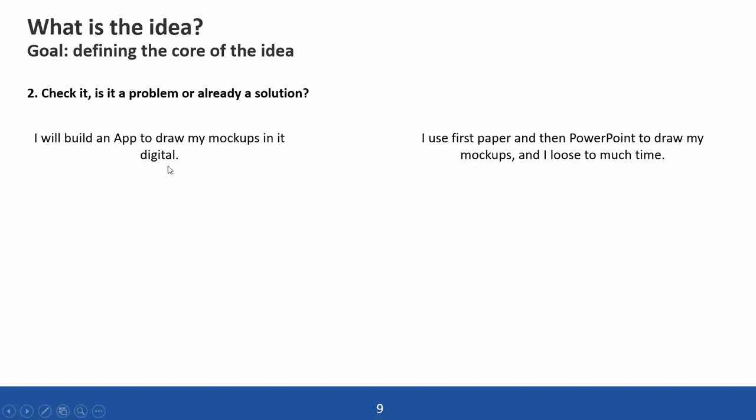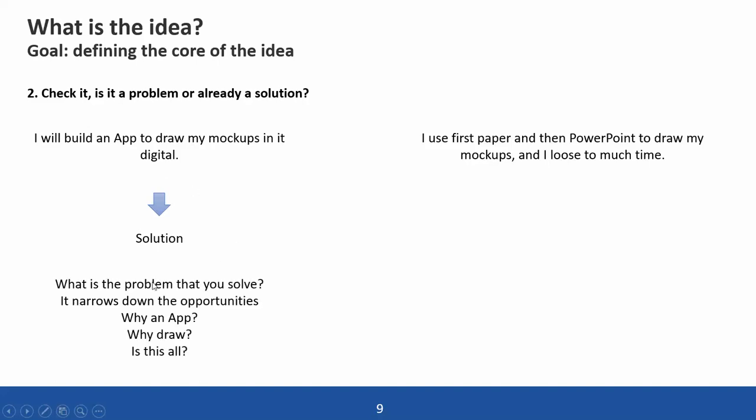So you can see this is already a solution, and if you start with the solution, write it down and see, aha, this is not a question, it's not a problem, be aware that you know what problem this solution is really solving, because perhaps you're not focused enough on one, or you're too narrowed down. In this case, I can already ask why it has to be an app, why it has to be only for drawing. Is this really all?